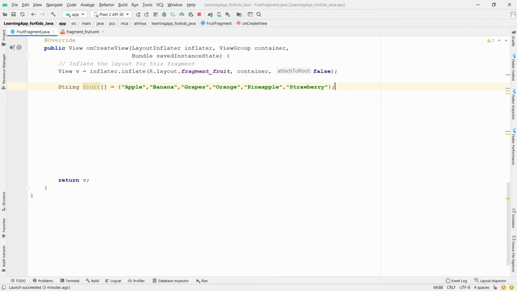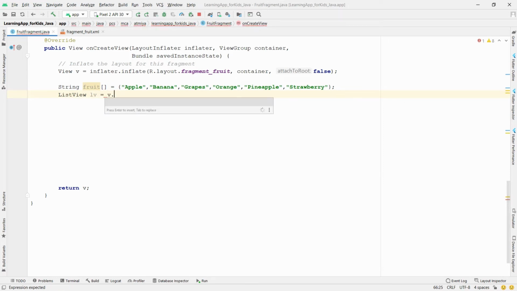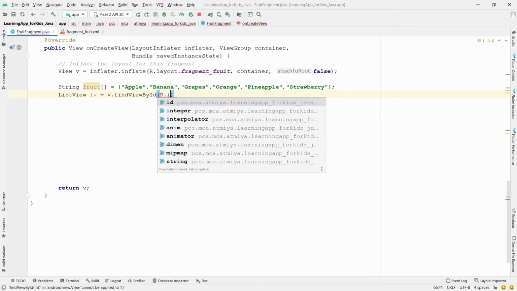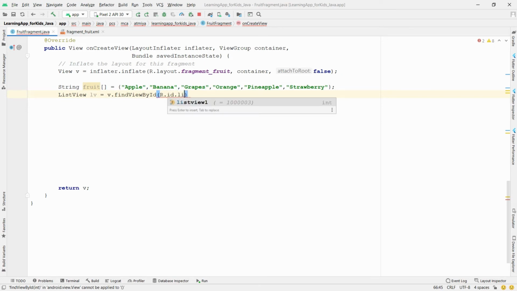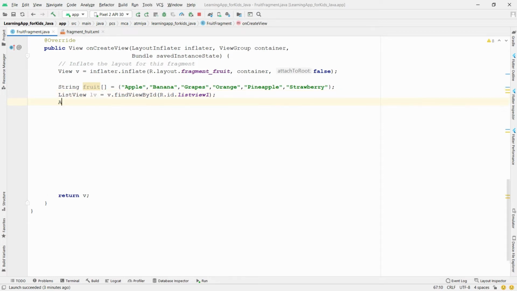Now I want the list view, so I'm just writing here ListView lv is equal to, you can search for the ID, so you can write v.findViewById, R.id.listView1. Now I need the adapter class, so I'm just writing here ArrayAdapter. I want the data as a string, ArrayAdapter is equal to new ArrayAdapter.